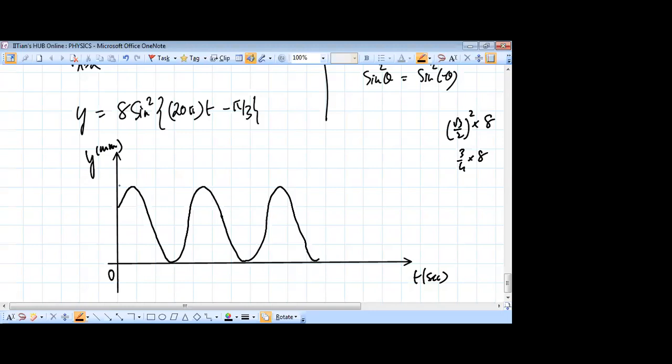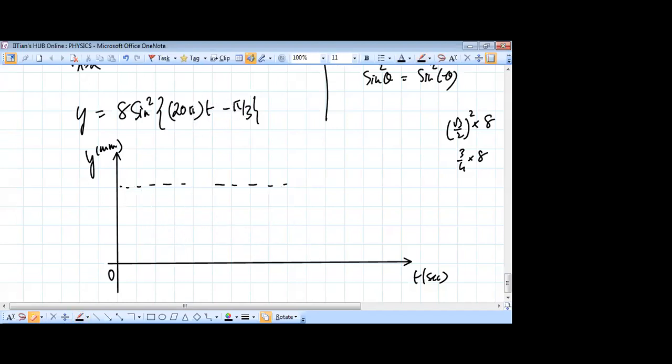This is how it's varying with time. Oh, sorry, it comes down, it doesn't go up. Okay, because this thing reduces to 0 first now. So it initially comes down. Then, so this will be 6, this will be 8 millimeters.